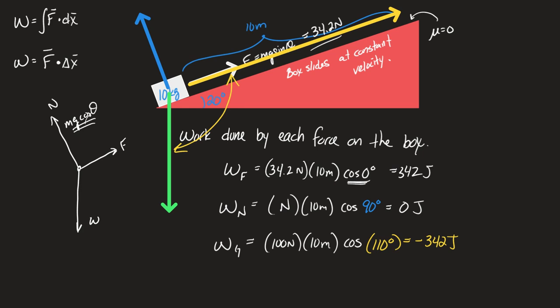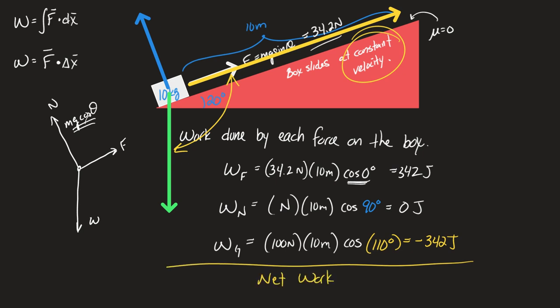Does the object's velocity ever change? Are we all paying attention? Does the object's velocity ever change? No, we said in the beginning that it moves at constant velocity. Therefore, the net work had to be equal to 0. If the net work wasn't equal to 0, there would have been a change in the kinetic energy of the box, and it would have had a change in velocity. Again, I guess it's been a long time since the 16th.